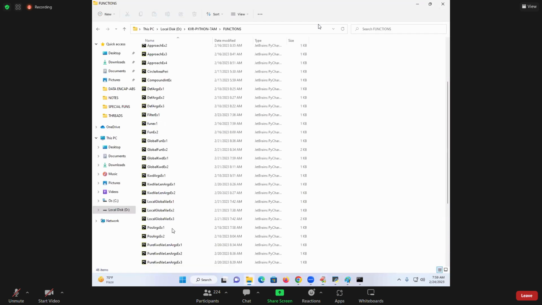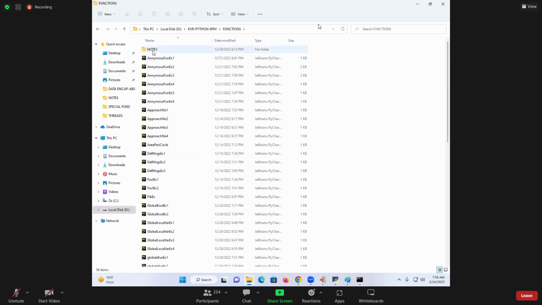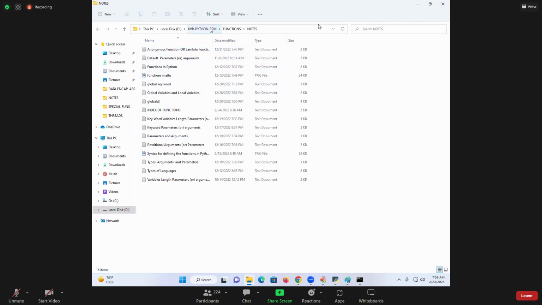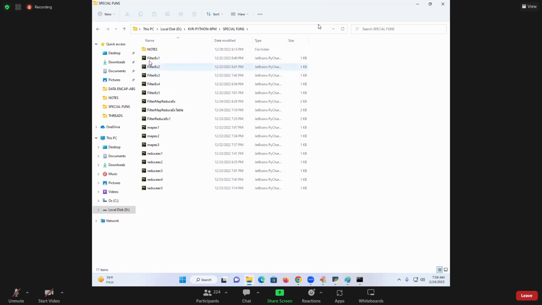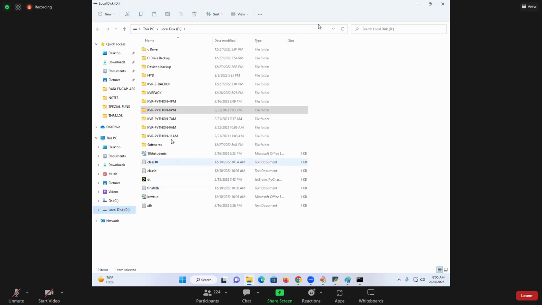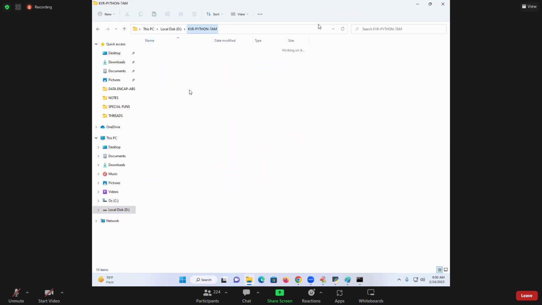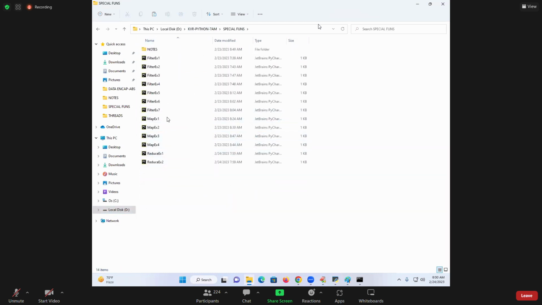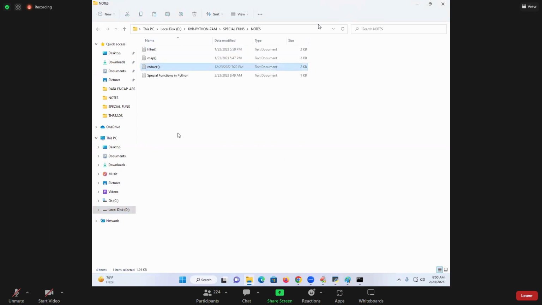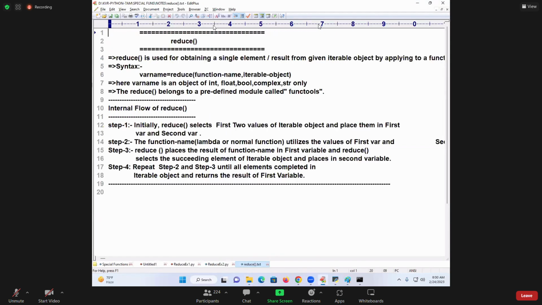Now I will show you the concept, students. So that how these steps, whatever is written now, I will just bring it. I'll take the reduce function and bring it here. Coming back to the point, keep this result in your special functions place, in the notes of this, and observe it. Now I'm going to open it. See, students, now it is like this. What is happening? You just observe it.